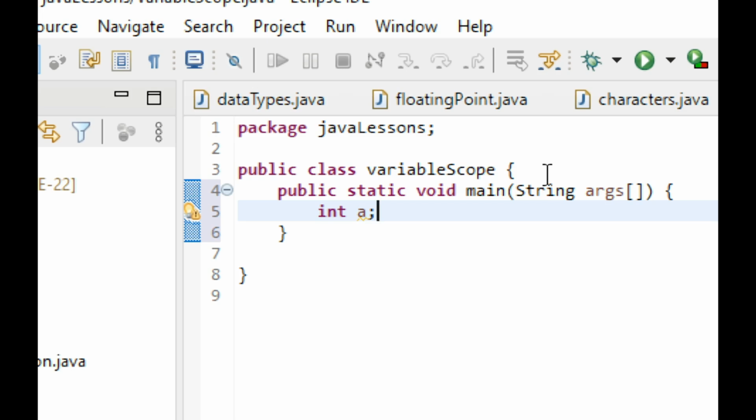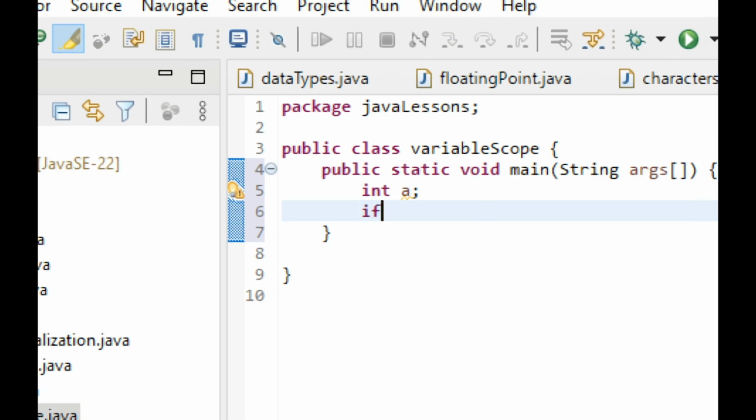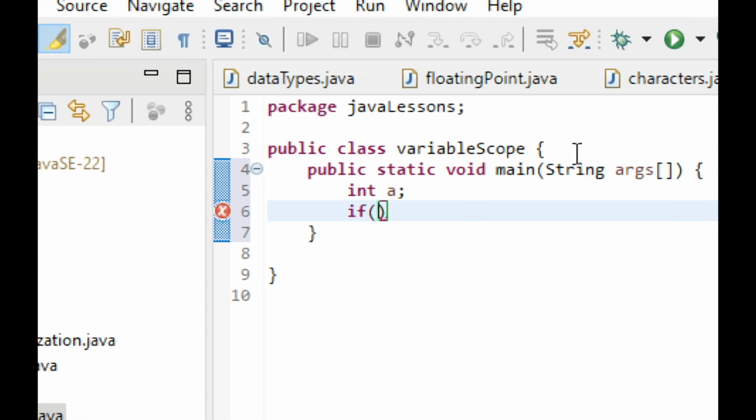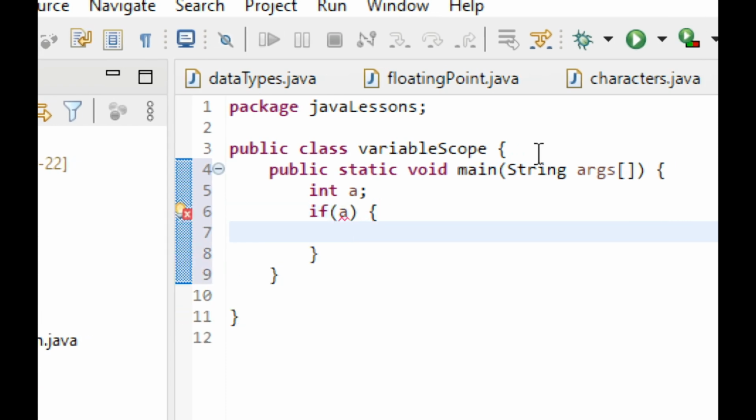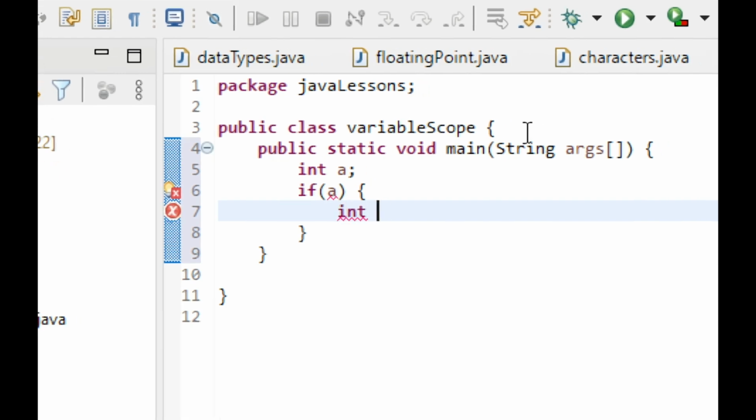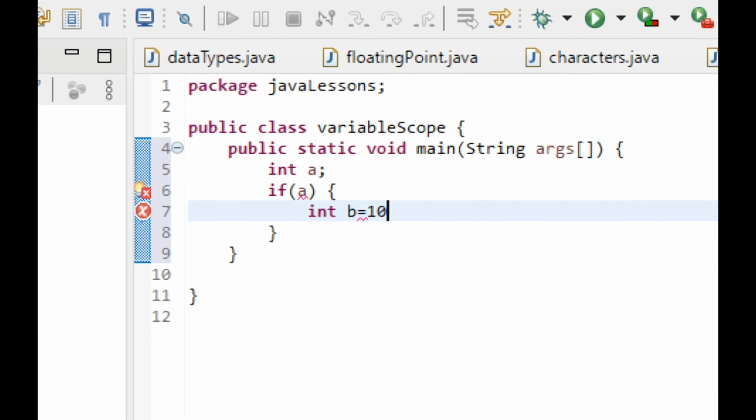You can have a block of code. A block of code normally begins with an open curly brace and ends with a close curly brace. And for example, if I say something like if a, then inside here I say int b, and I assign 100.